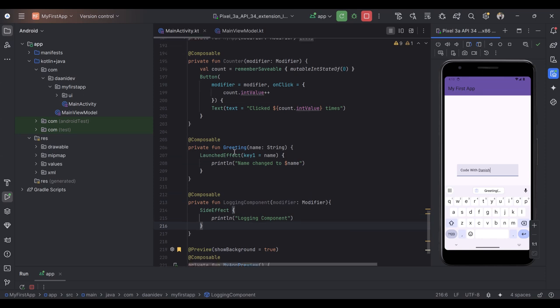Now LaunchedEffect is for creating a suspending function.